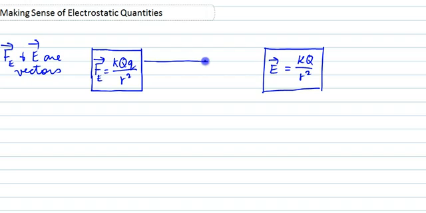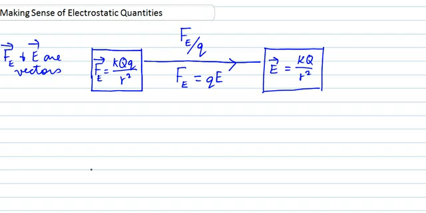For example, we know that to take a force and turn it into a field, we have to divide by our test charge, a little q. And similarly, we know that if we take the magnitude of the electric field and multiply it by a test charge, now all of a sudden that gets us back to the electric force. So that's not anything too surprising.